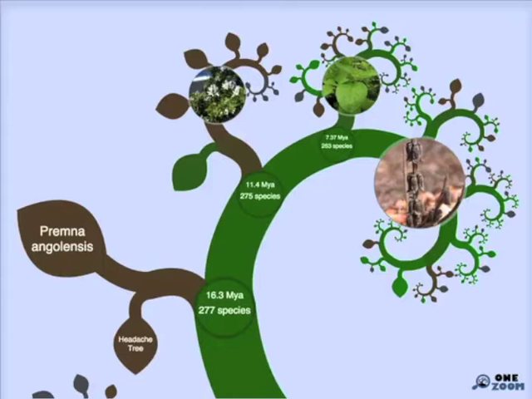Rendezvous point 13, the headache tree joins — which is a rather strange name. And now we get to rendezvous point 18: this is where the whole of the mint and basil family is joined. This is 33 million years ago, during the Oligocene. That was a time when forests were declining and grasslands were expanding, so it makes sense that this group of herbs — plants that predominantly grow in grasslands in the wild — would be expanding and diversifying over these 30 million years to produce such a diverse family.